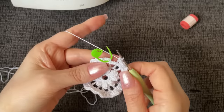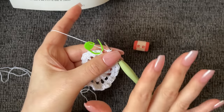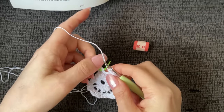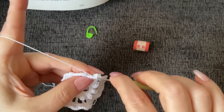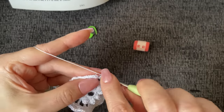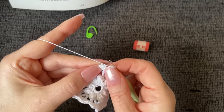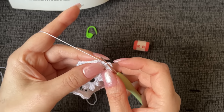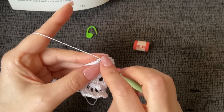Just coming to the end of round five. I'm going to remove my stitch marker and work my last three stitches. Here's how we're going to end this one: we started with three single crochet, but we're actually going to completely skip the first one — skip it as if it doesn't exist — and jump straight into the second one. Work three back loop only single crochet into the same stitch. Mark that first single crochet.